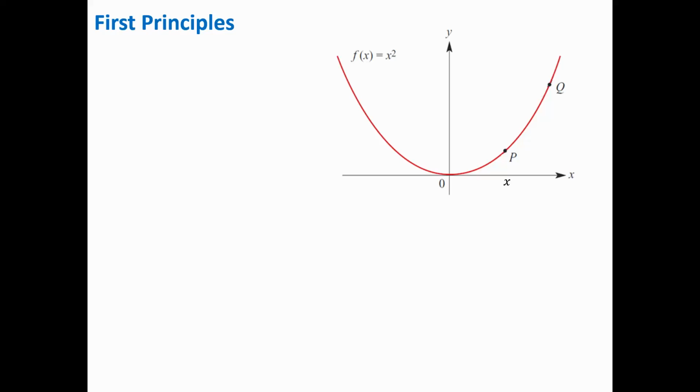Now, remember with finding gradients, if I asked you the theory, I would say, how many points do you need to make a straight line? How many points do you need? 2. You can't do it with 1. True? So, when we said tangent line, the problem with tangent line is it touches the curve at 1 point. So if it only touches at 1 point, how is it possible to find the gradient at 1 point? Because we said we need 2 points. So this is where the theory comes in, and then you'll appreciate why it works, okay? So you told me that you need 2 points to find a gradient. But what I really want is I want the gradient at 1 point.